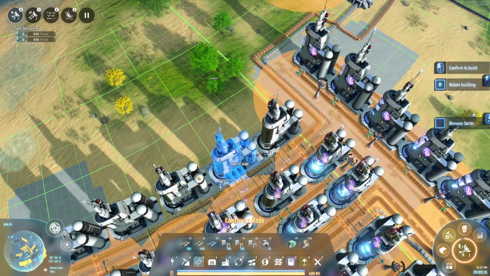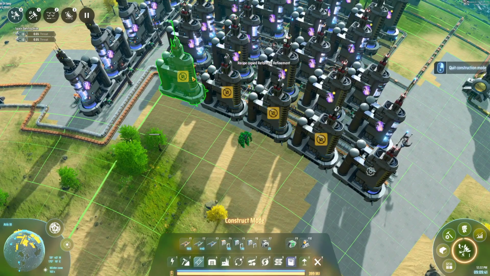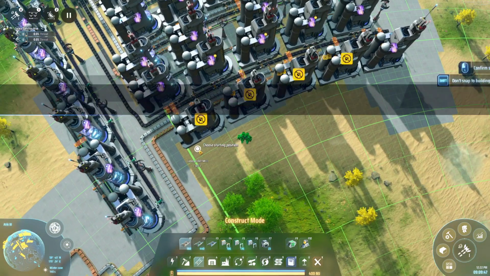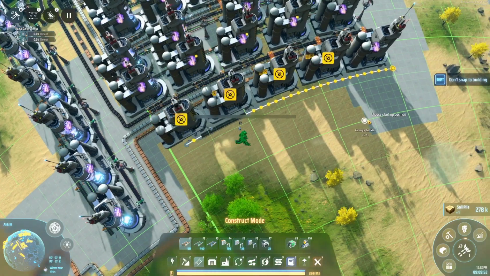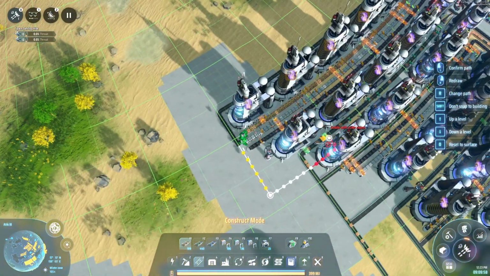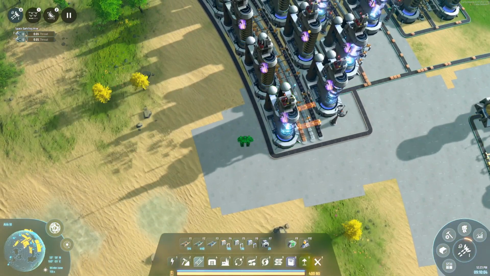Can I shift and copy this? Oh, I totally can. Great. Fantastic. We'll do that. And then I just need to copy this recipe, put it into these bad mamas. Then I need a belt. Take our refined oil out. And I guess we probably can just feed it into this line. This line has got space on it for sure. So we'll do that. Ooh, we're starting to hit power issues.